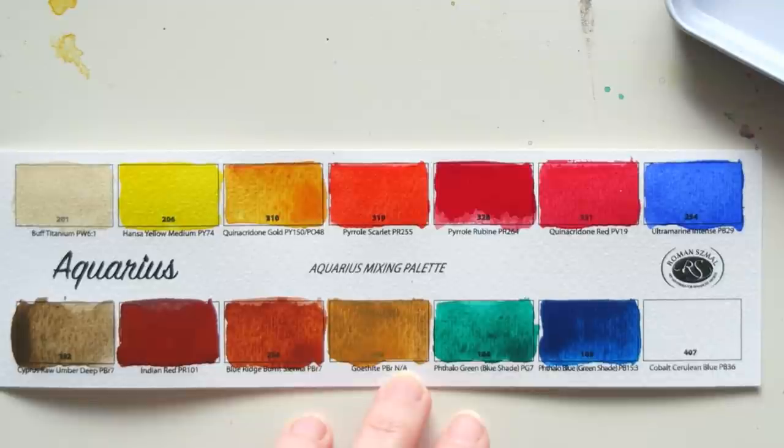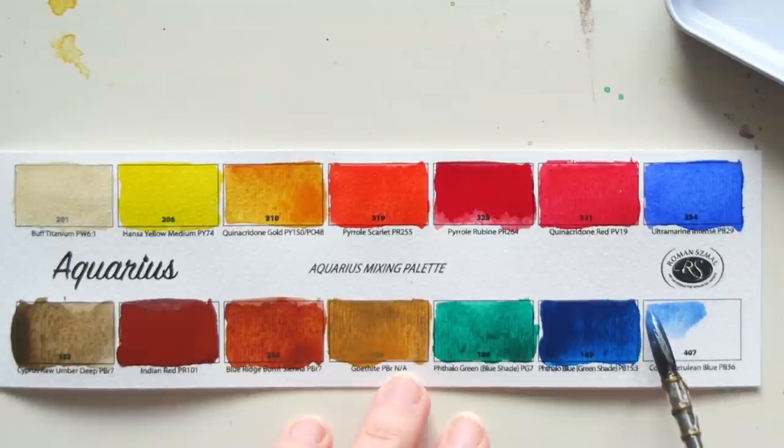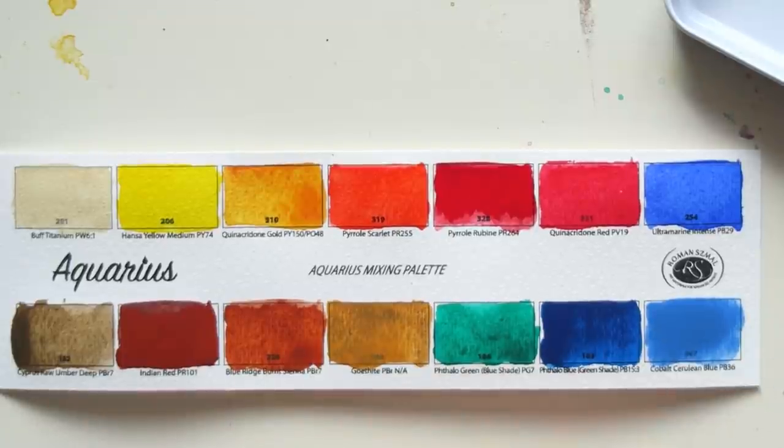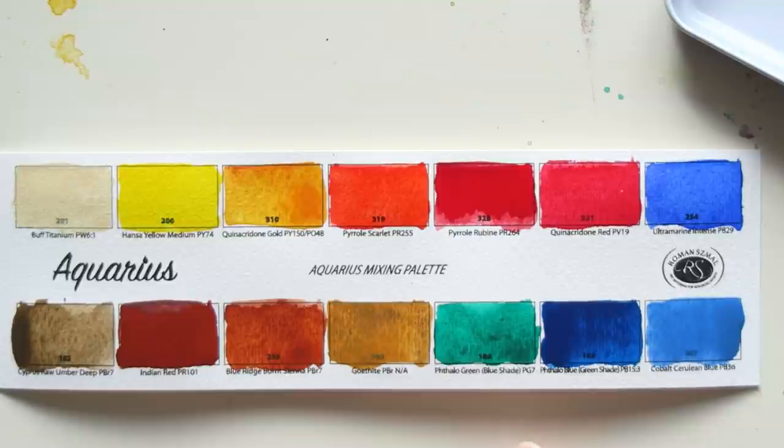We have Cobalt Cerulean Blue. It's PB36. And you can see this is more like, I prefer this kind of blue. The phthalo is super intense.